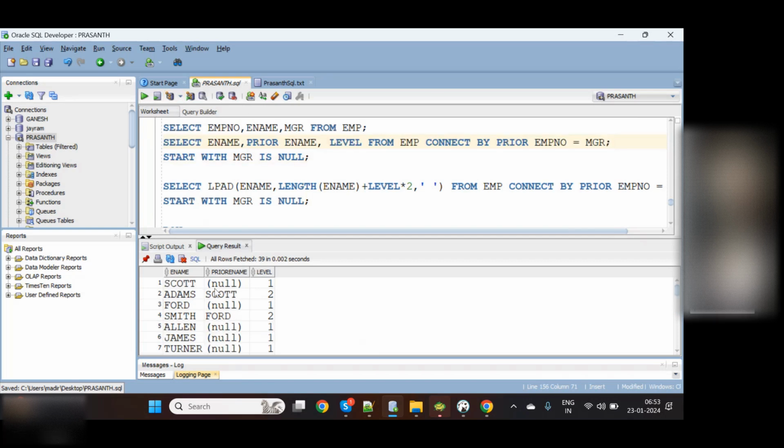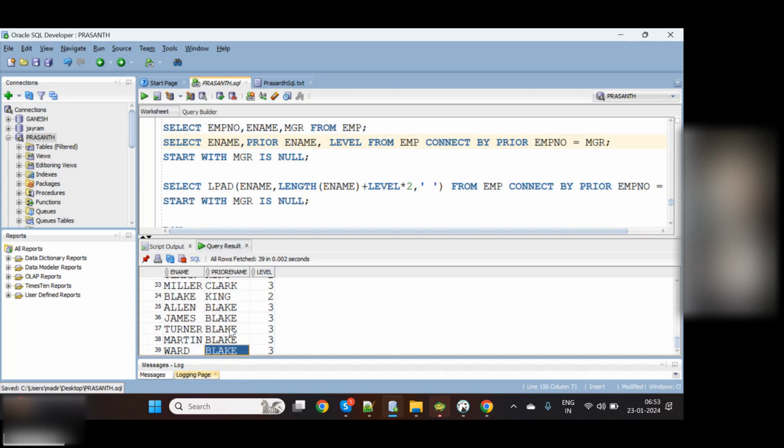The level also depends on the connect by clause. Level gets confused and prior name also gets confused. How can I pick the prior if there is no line? If you are not in a queue, how can you say who is above you? That's why start with. Level is just a numerical thing to display the position.